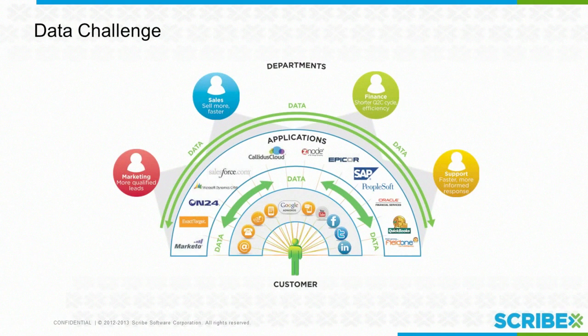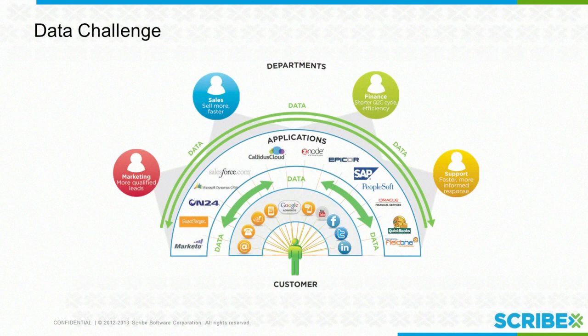So you've got, of course, your sales force automation or customer relationship management software. You've got your accounting systems like GP and others. You've got support systems. Many companies are adopting marketing automation platforms such as ExactTarget or Marketo. And then, of course, you've got databases and text files coming from different places. And all of these different things can have information, not to mention social networks like LinkedIn and Twitter. Your customer data is spread throughout many different places.